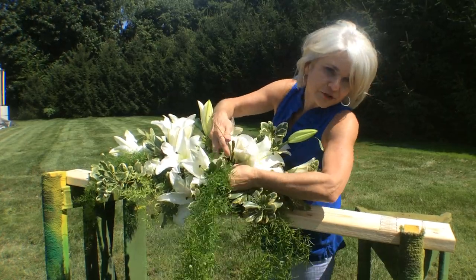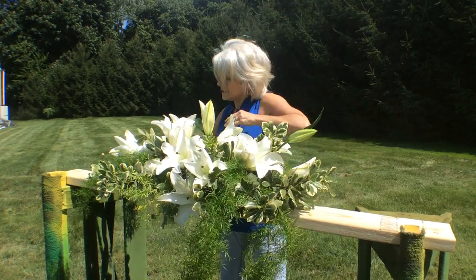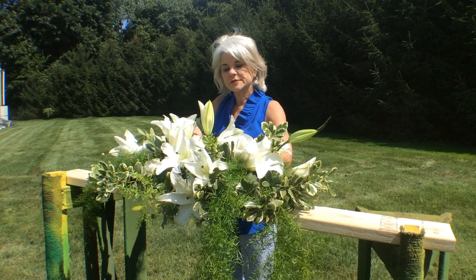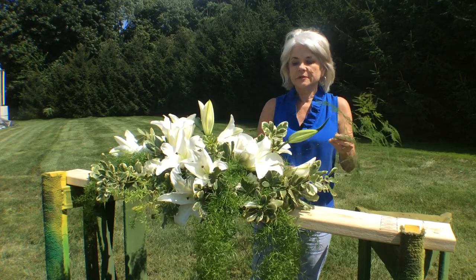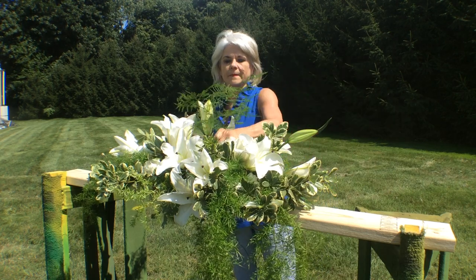I like to have as much done as I can ahead of time in the workroom, but there's just some things that are added best at the end. It also allows you the opportunity, if you should have a flower go down, then you have the opportunity to remove it easier if you don't have the covering of greens.